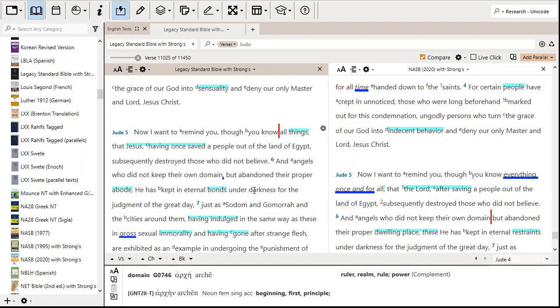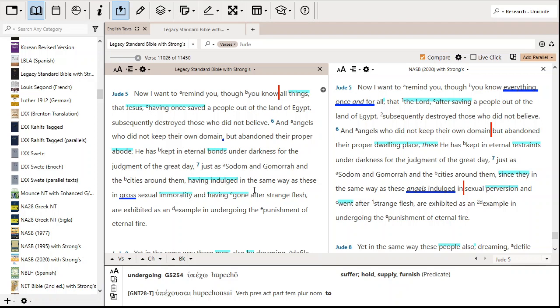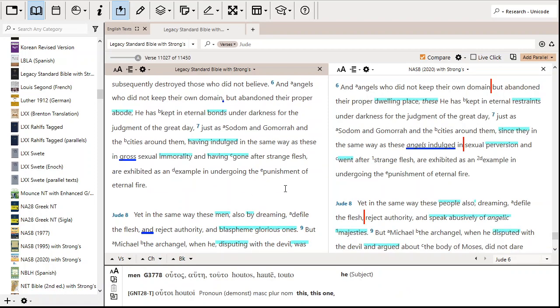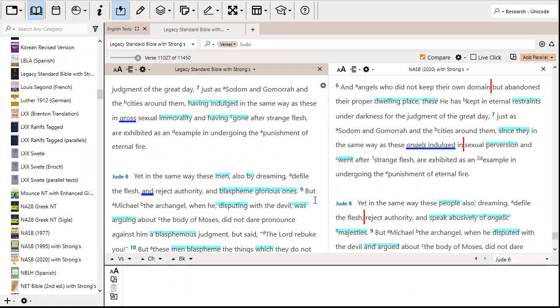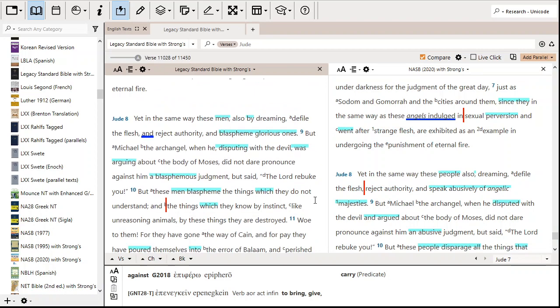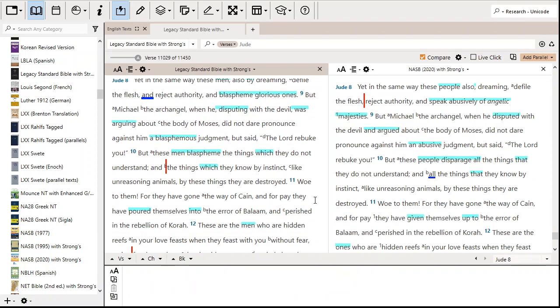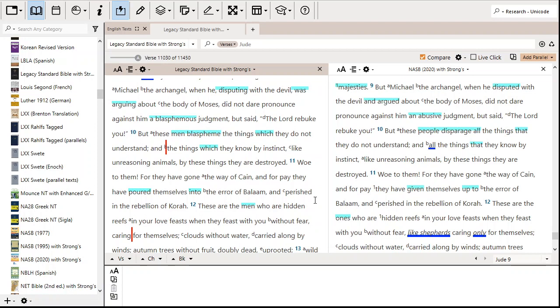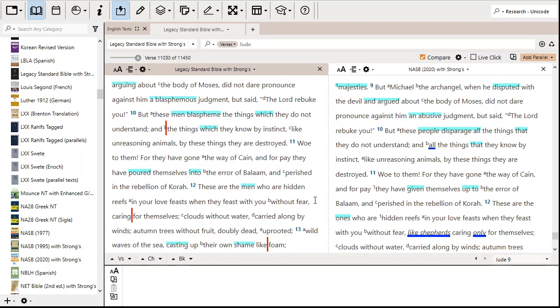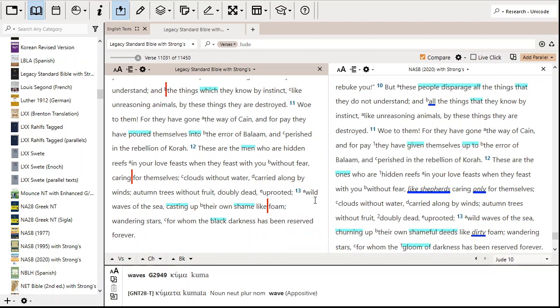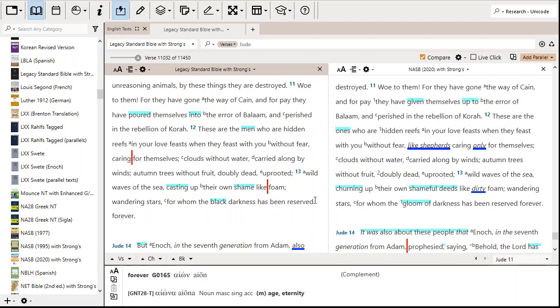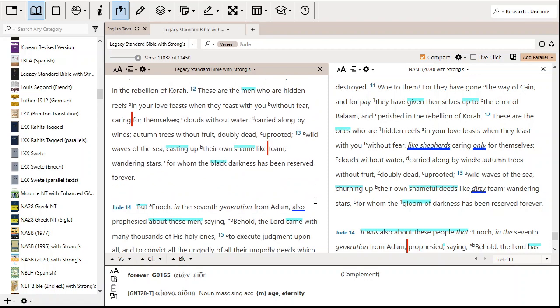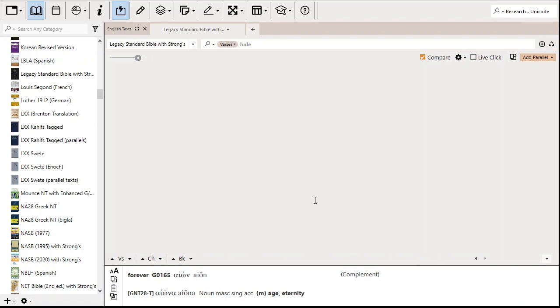I'll keep scrolling down and showing the different changes between the two translations as highlighted by Accordance. I won't comment too much on these, but I would love to hear your thoughts on them. To me, these seem to be very small conservative changes, particularly ones aimed at being more literal, whereas the NASB 2020 changes seem to be more aimed at being what they term gender accurate, perhaps at the expense of literalness.